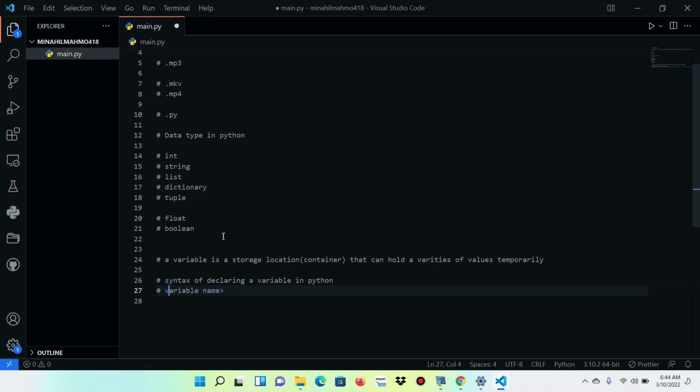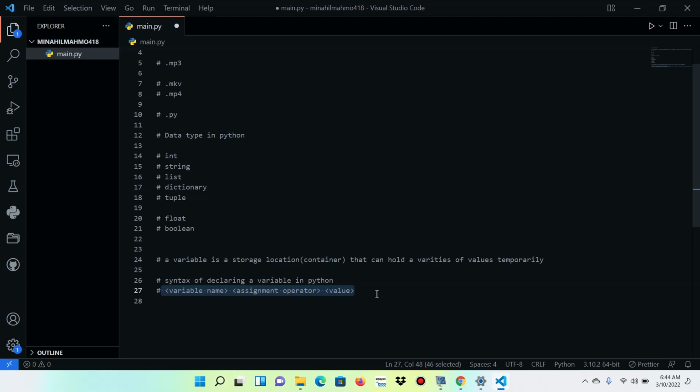When you want to declare a variable in Python, you first write your variable name. A variable must have a name. You have to create a name for your variable. Then, followed by what? Followed by an assignment operator. Then, followed by the value that you want to assign to your variable. This is the syntax. These are the rules that guide how to create a variable.